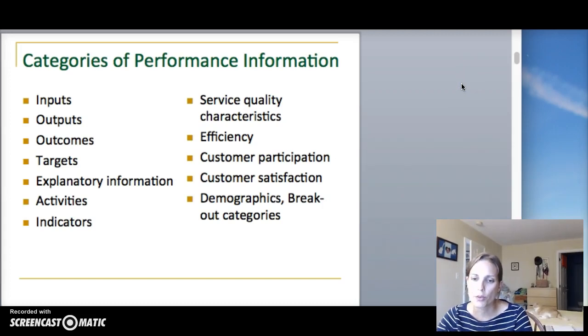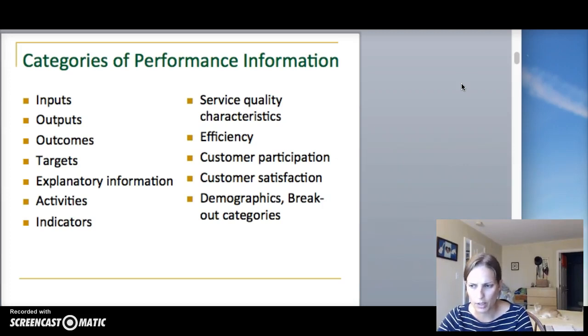All right. So for those people that work extensively in performance measurement and tracking, there are tons of terms you have to be familiar with, which I've included here. Organizations use these terms differently depending on their objectives and using performance measurements, but I'm only going to give you a quick rundown. The first list on the left, they indicate the inputs, outputs, outcomes, targets, efficiency, explanatory information, and are all ones that I'm going to talk about individually in later slides. But we'll talk a little bit about activities, which are kind of self-explanatory. They are the actions of the organization taken towards the stated goal.